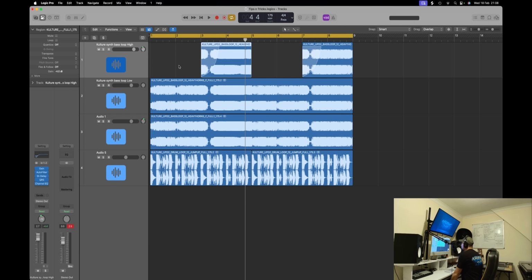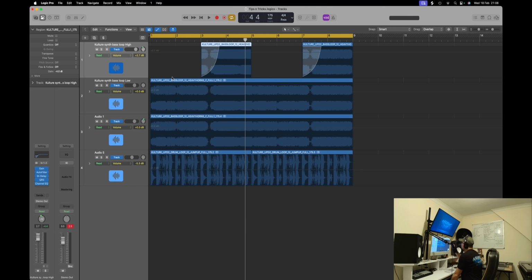The reason for the auxiliary send instead of using it on the channel strip there or on a bus is I can gauge how much reverb is coming through and when it cuts off, because at the moment there's a lot of bleed through from the reverb, so it's running through and then continuing on. The whole point in using auxiliary sends and bus and automation, which is here where my cursor is, is so that you can actually stop that reverb where you want, so it's not bleeding into other sounds.